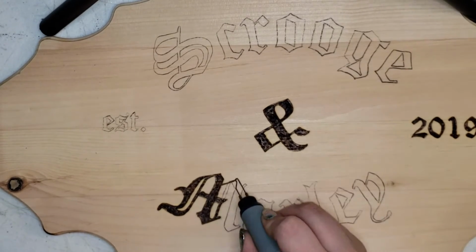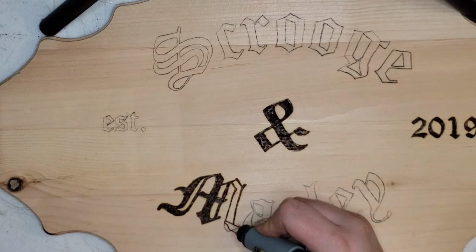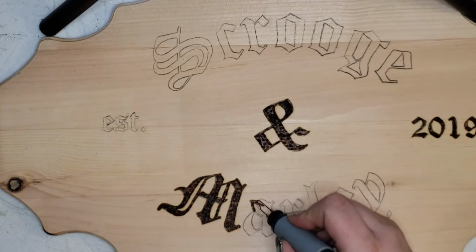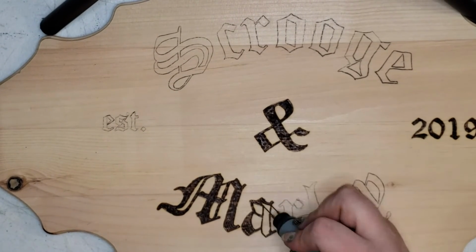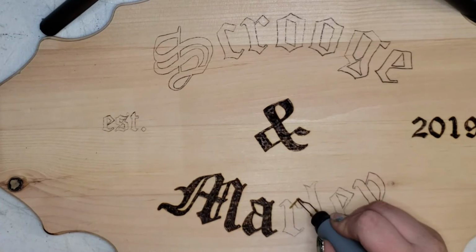we were talking one day and he said he really wanted one of those signs, just a sign that said Scrooge and Marley, and maybe have an established 2019 because that's the year he did it. So we talked about it and I told him I'm totally down, I'll totally do it. You know, I love wood burning. And then nothing was said about it again for a while. And then we talked about it again months later down the road. And I told him, yeah, I'm still willing to do it.